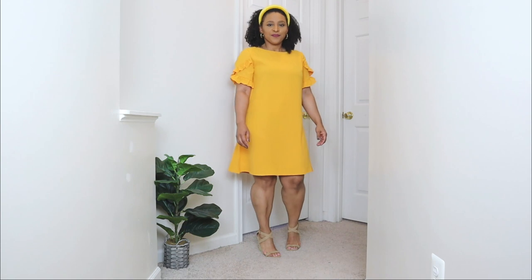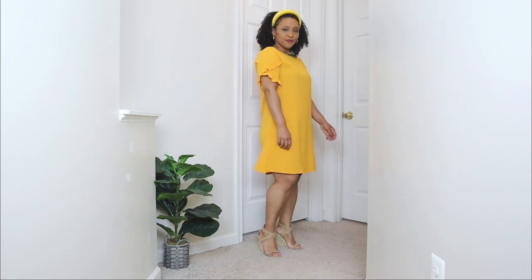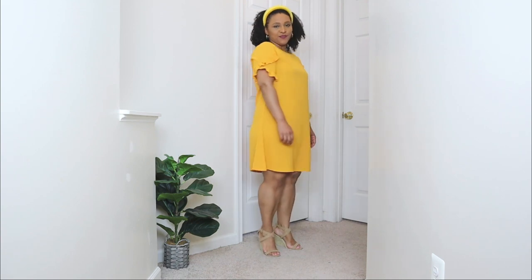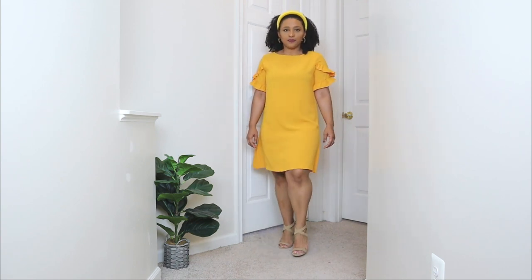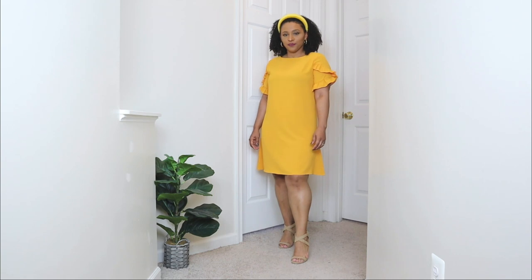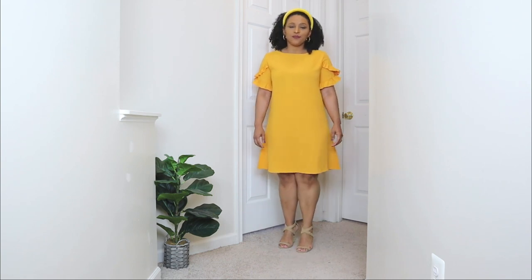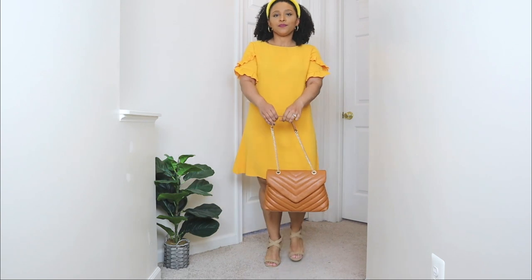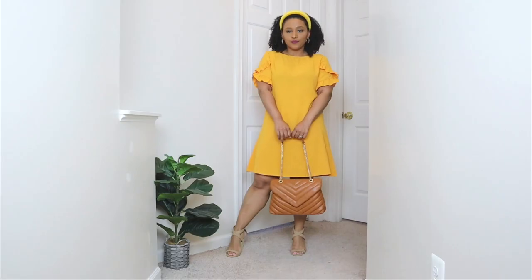with the dress. Now for these shoes, I kept it super simple with a pair of wedges, and they do have a crisscross strap style in the front. I wanted to keep the footwear super simple since I am wearing a bright bold color on the top and also a bright bold accessory like the headband. So a pair of nude wedges like this, I feel like were the perfect touch to this church outfit idea. And then lastly, for the bag, I'm just adding here a chevron style bag in a brown color.